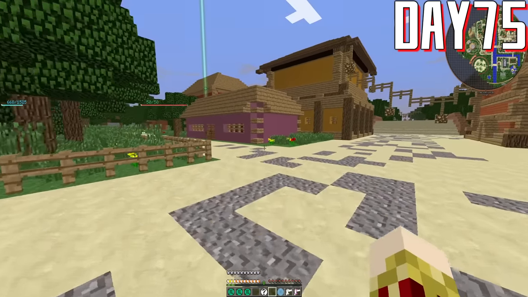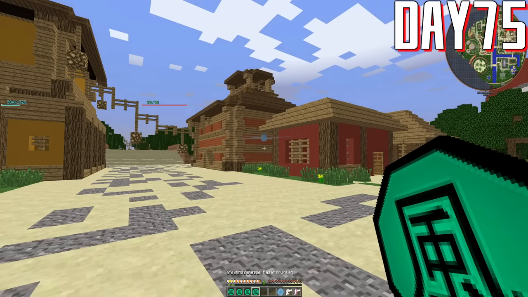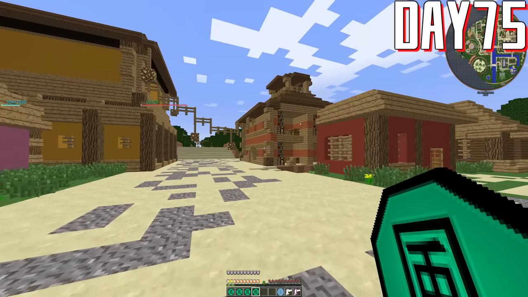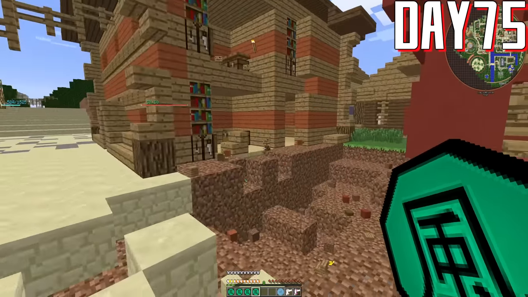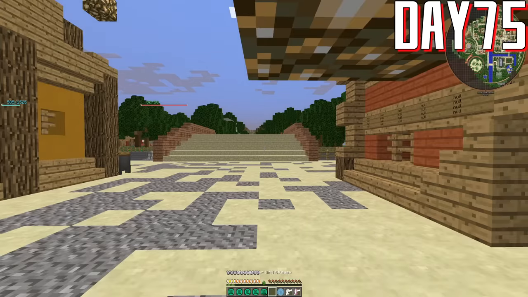And we do have Rasen Shuriken, which is also a wind release move, like I said. A legendary lethal technique invented by Naruto Uzumaki. Damage unknown. Chakra cost 87. Oh my god, I can destroy buildings now. I gotta be careful. I didn't think it would actually destroy that. That's scary. Well, let's also go ahead and learn our final moves.